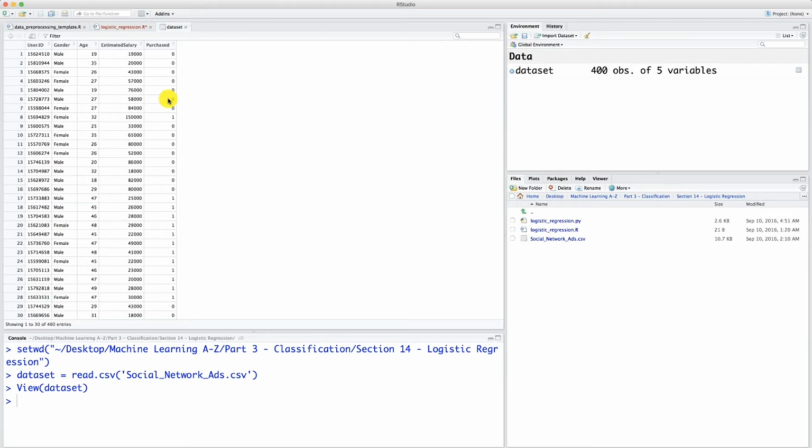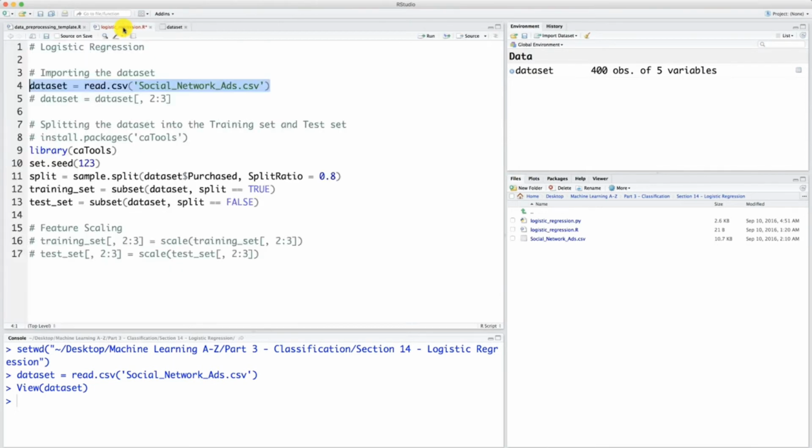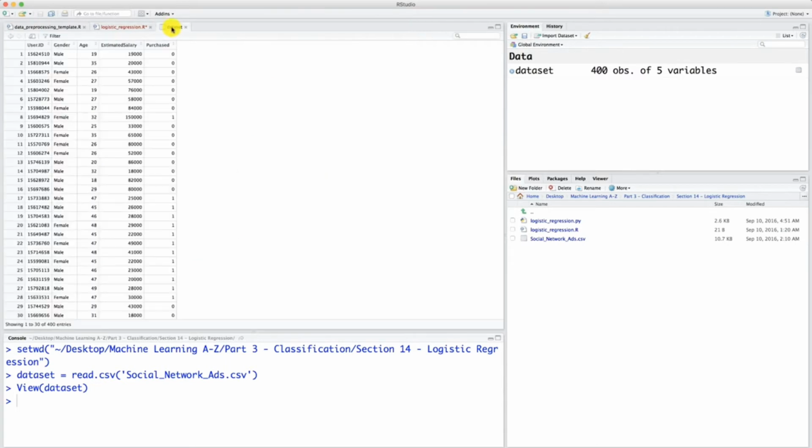And now our mission is to make a logistic regression model that will try to understand the correlations between information such as the age and the salary and the decision of the user to buy, yes or no, the SUV. All right, so let's go back to our logistic regression model and let's see what we need to change next. So this line is to select the variables we want to train our model with. As I just said, we're going to train our model with only the age and the salary. So that means that we want to predict if the user is going to buy the SUV based on only the age and the salary.